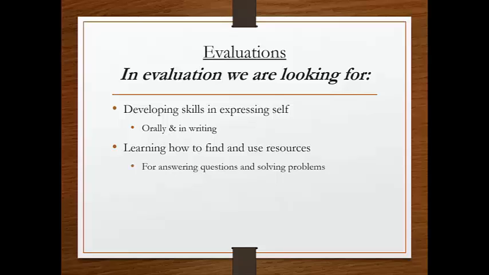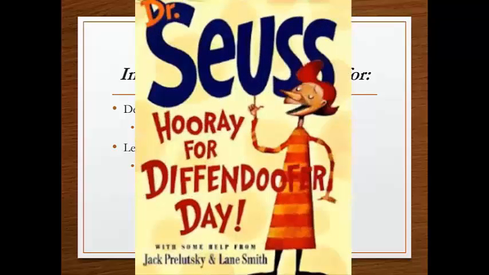There's a wonderful book by Dr. Seuss called Diffendoofer Day. In this book, there are 2 schools that are being compared. One is where the kids do everything exactly correct and study everything exactly the way it's supposed to be. The other school is a little crazy, a little bonkers, and they have to suddenly take a test to prove that they're learning everything they're learning. Now, the children may not have been taught what was on that test, but they knew how to figure it out. Why? Because they were taught to think and solve for themselves.